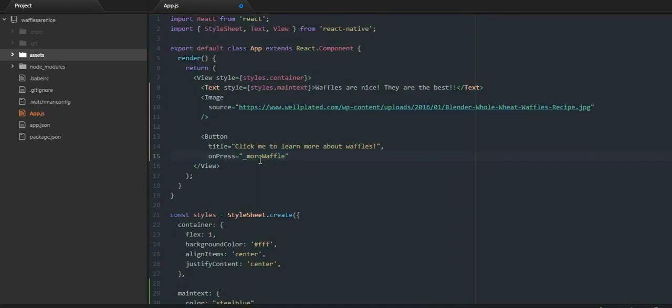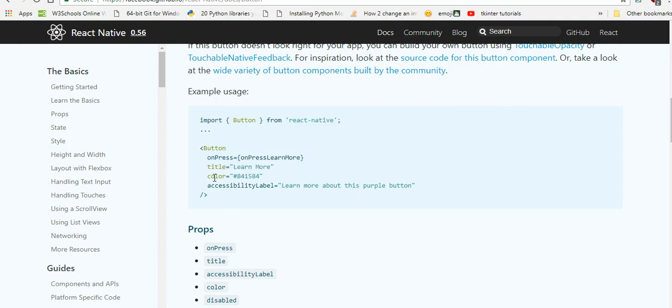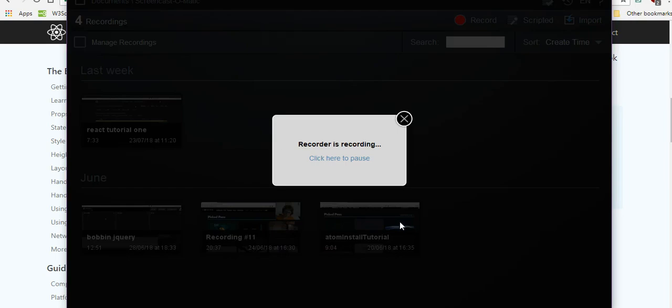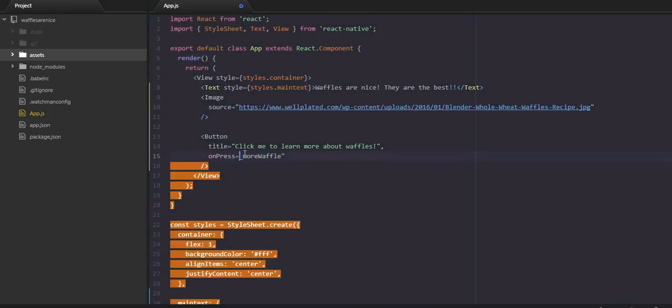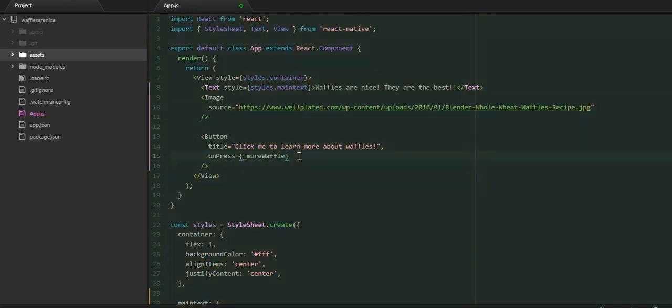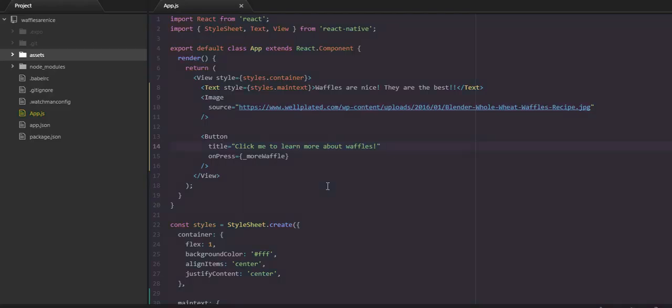More waffle. And then we're going to close the button. You can check here. Wait, we didn't need to have this one. So you can keep checking.